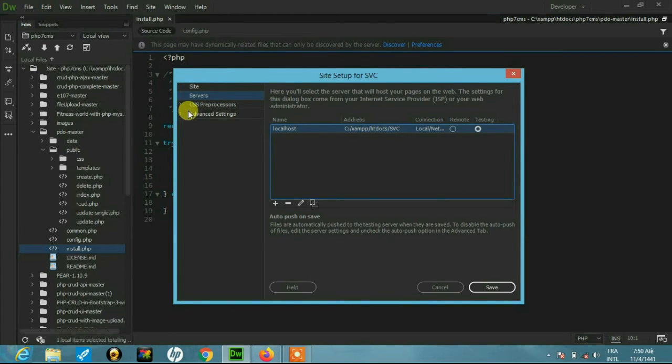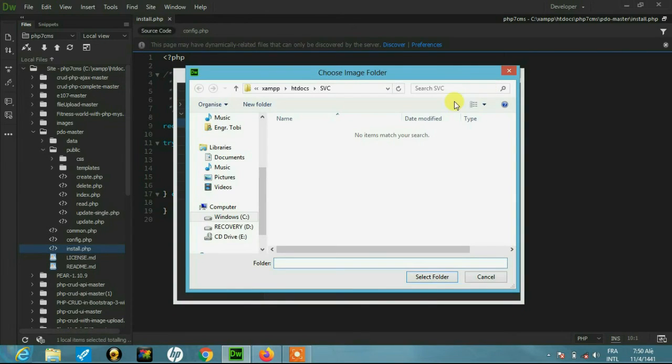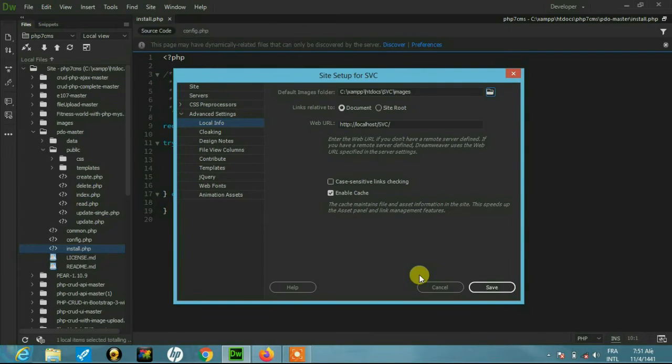So the last page we want to see here is the advanced, where we have to specify the images assets, the place where the images will be stored. So still in this SVC, you create a new folder and you call it images, or any name you like to identify your image folder. You select it, make sure you are within that specific folder, and you click on select.